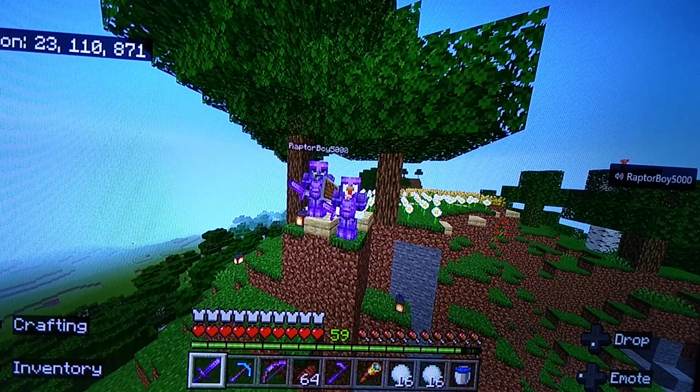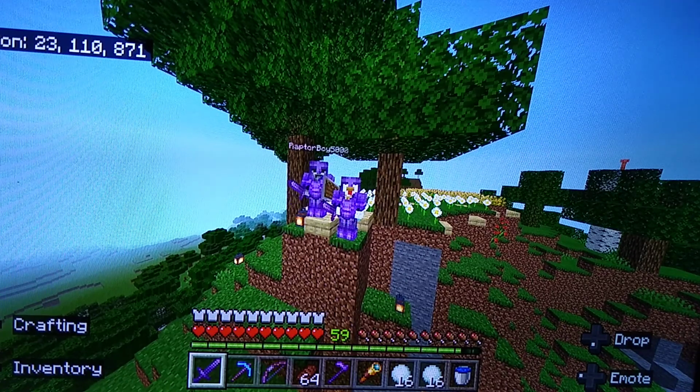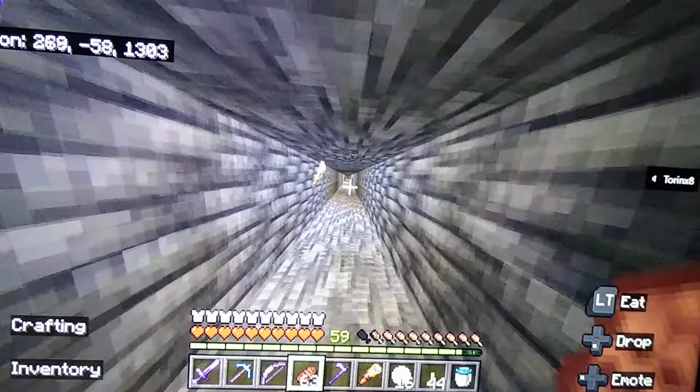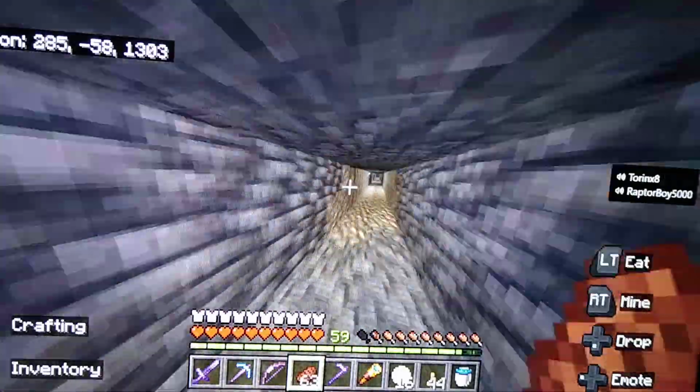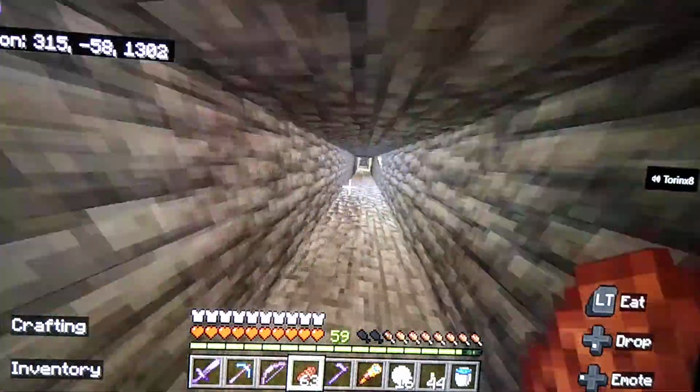In today's episode of the 1.19 SMP, me and Raptor are going to go down to the ancient city and we're going to raid the first of, what, six, seven? Guys, we're coming up on the end of the strip mine now. We have Ancestry playing really quietly in the background.